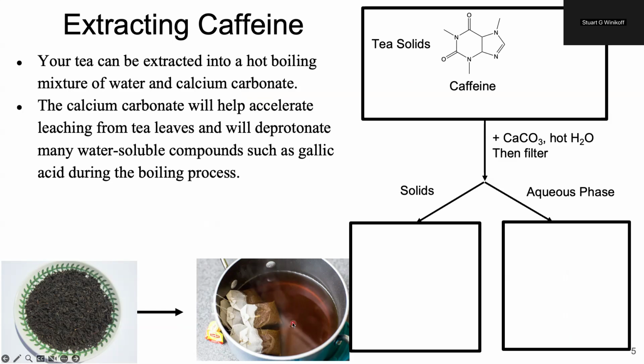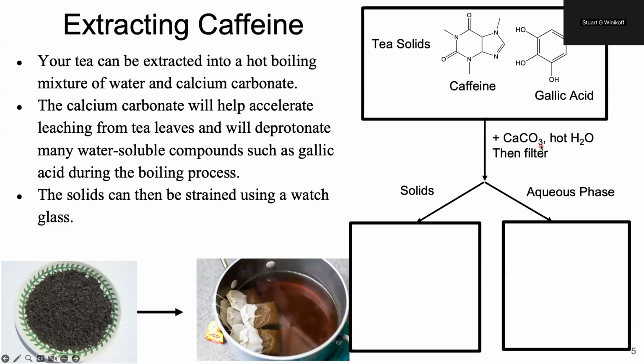But it turns out that there's also going to be any number of semipolar substances like gallic acid. So gallic acid will be, again, as you might see, semipolar. It might be able to dissolve in the slightly polar mixture that we'd be extracting our caffeine to. But it will definitely go into our aqueous phase.